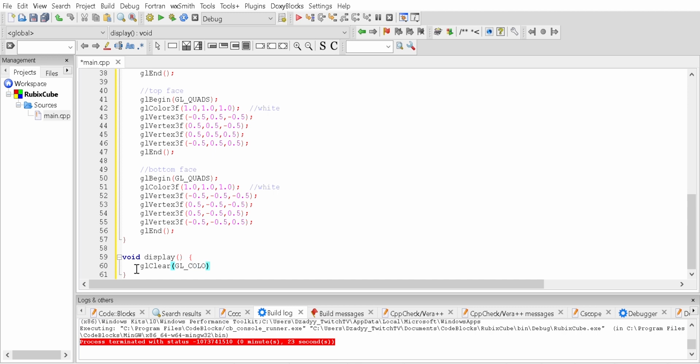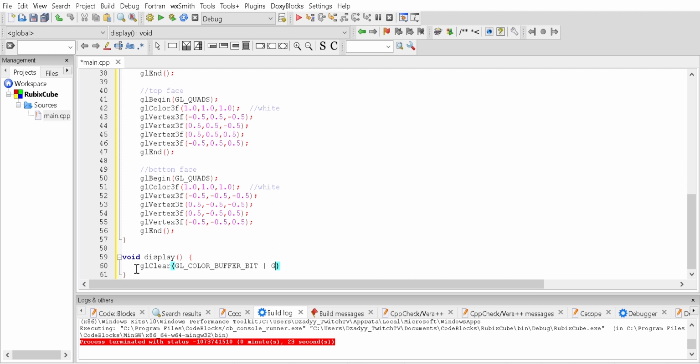Of course, this is where we're actually going to have a few of the GLAD functions that are going to help us display our cube, and which will help in clearing the buffers. It's actually part of the GLAD library itself.